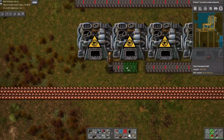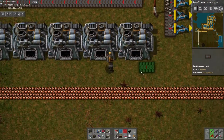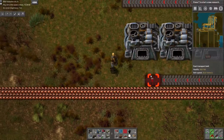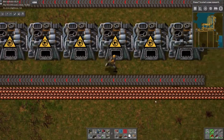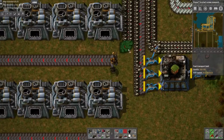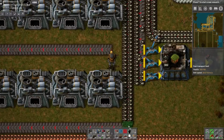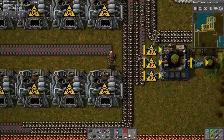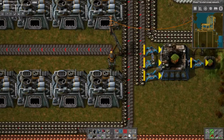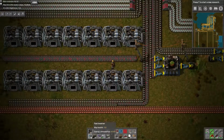Oops. Not paying attention, Moreland. Alright, we're going to run this down to supply. Let's try it again. There we go. And then we're going to move this pole because we're going to have to. But that's okay. What we can do is we can just do that. There we go. Problem solved. It's not that hard. Alright, so now we're going to want inserters.